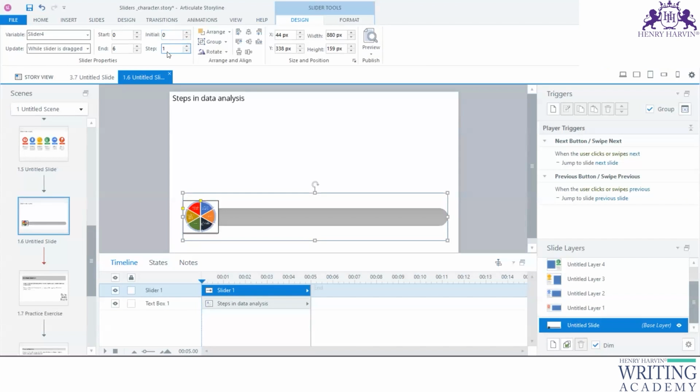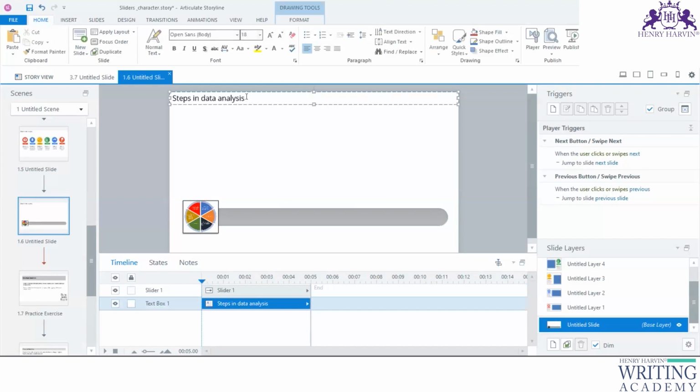And each step will be, let's say step 1. Initial value 0 and start. Your end, each step value will be 1. Yeah, so we have 6 steps, and that's why we have put the value as 6. So the slider will have 6 movements like this, starting here, ending with a 6 over here. Clear, people?